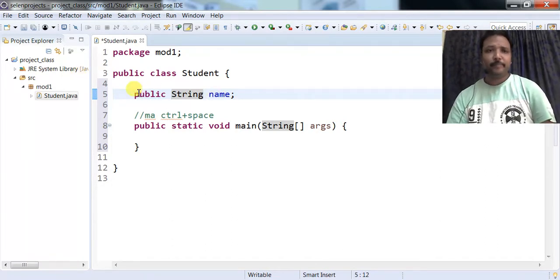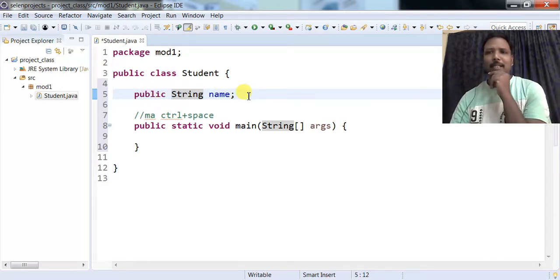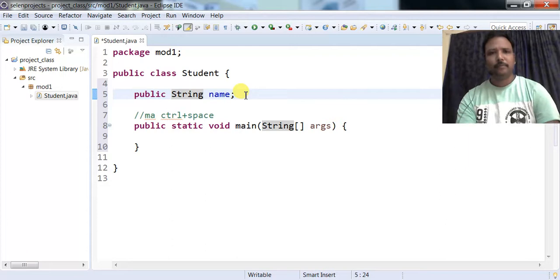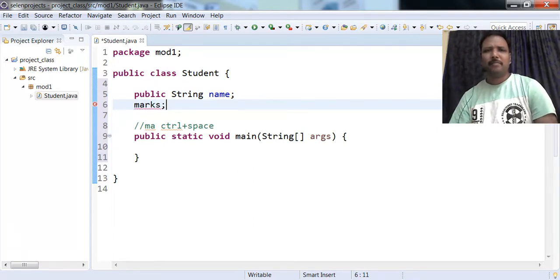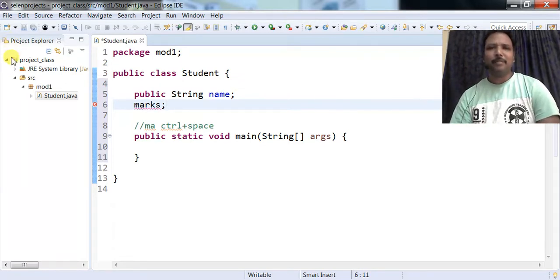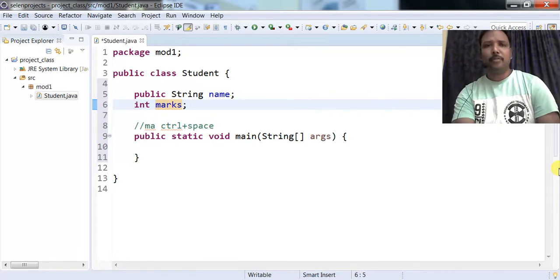Then public. Public means I want to use this variable in my entire project. That's why I have written public here. Next, I will take another variable, such as marks, total marks. Marks is the variable name, and let me take it as integer. Most marks will be float, but here, for convenience, I am taking it as integer. These marks are also non-static, so I'm not writing static here. And I want to use these marks in my entire project, so public.